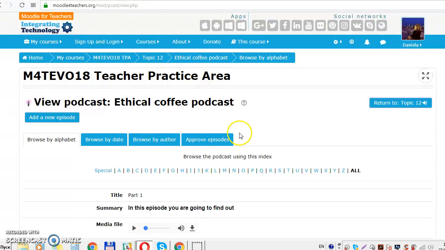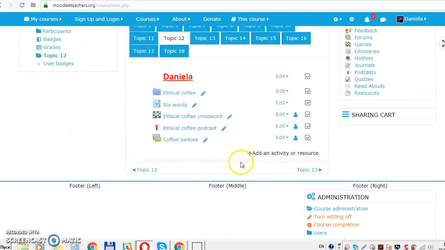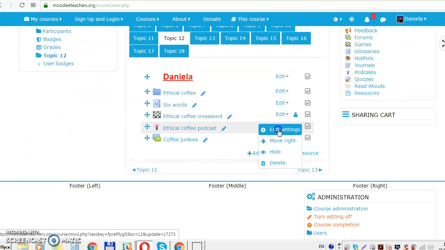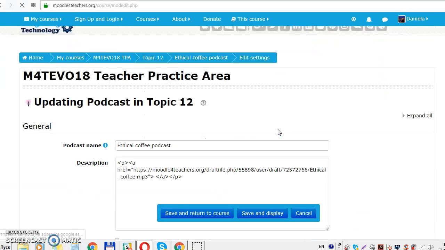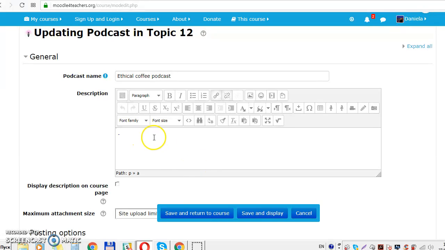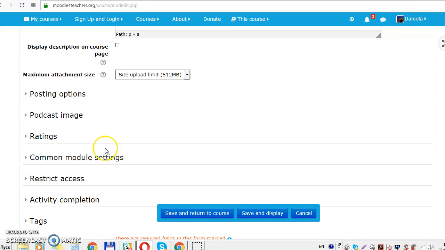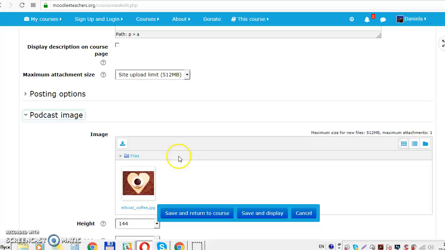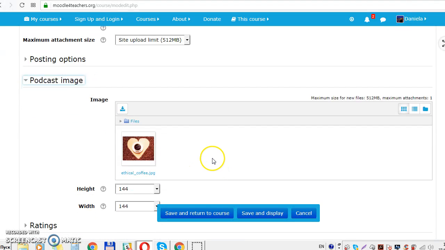Okay, whenever you want to edit it, you're going to get to those edit settings and change the description or add something. You can add podcast image. I've got it here.